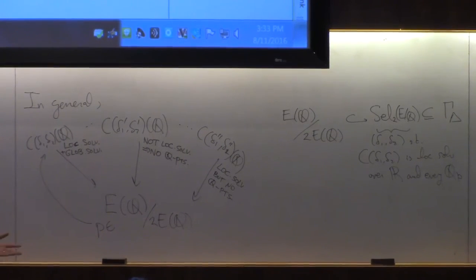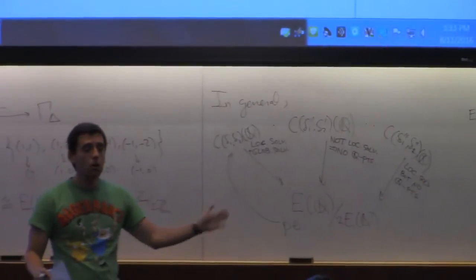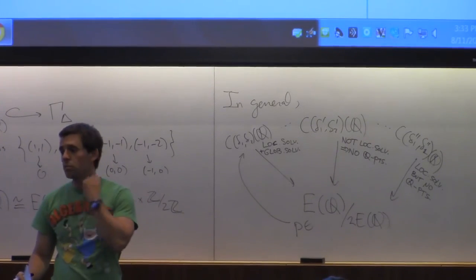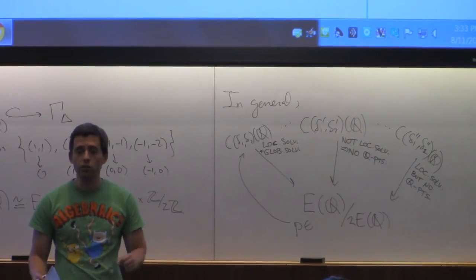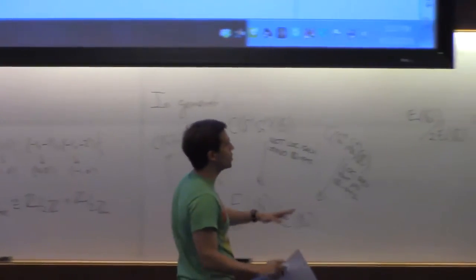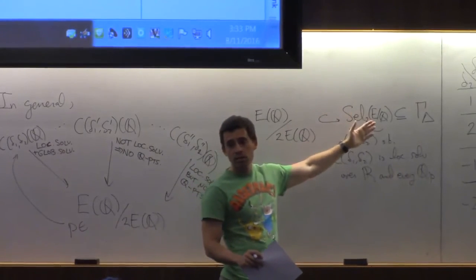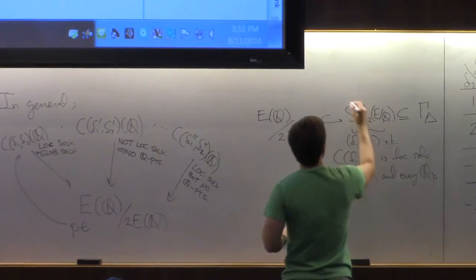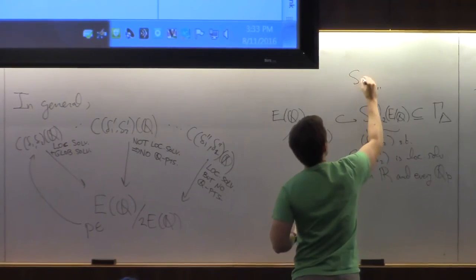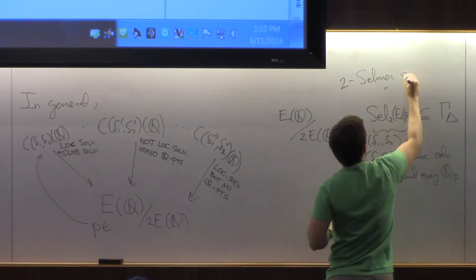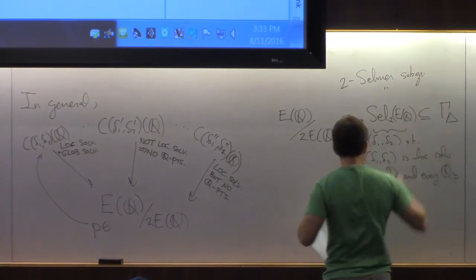That's easy to do. You can easily check what spaces are locally solvable. Those that are not locally solvable, I can throw in the trash. Those are not going to work. There are not going to be points there. So now I have to figure out which ones of these have points and which ones don't. Okay. This is, as I said, the Selmer. In this case, it's a 2-Selmer subgroup, or 2-Selmer group.